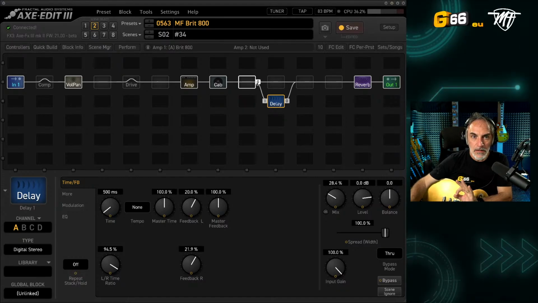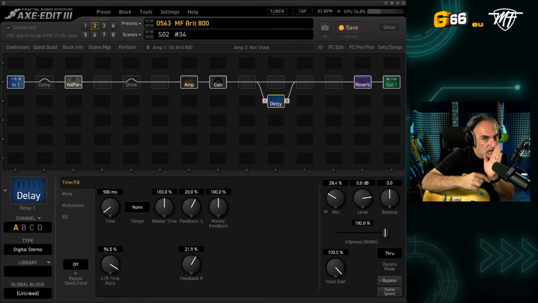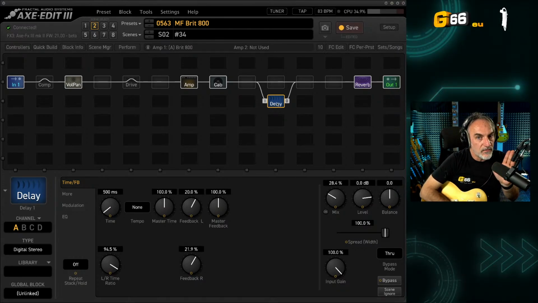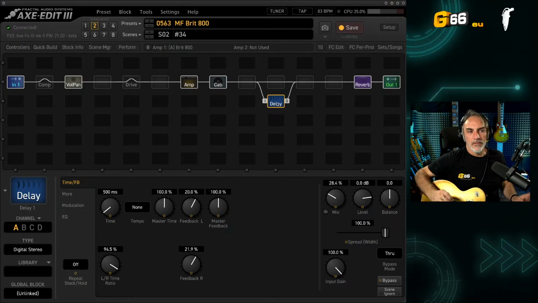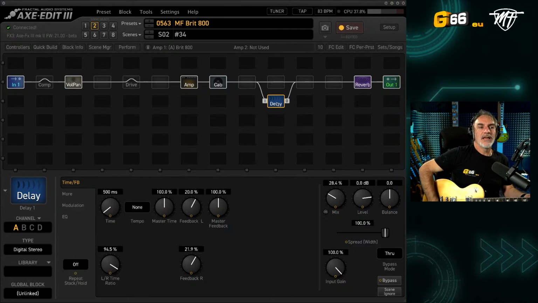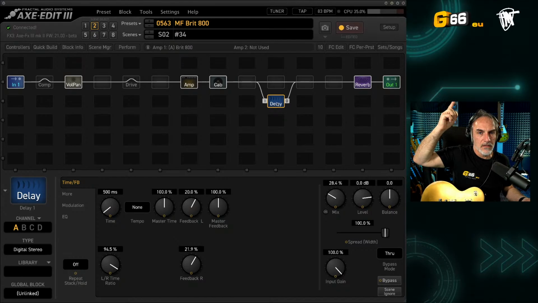dry signal is passed through without any problem. So we have to handle only, I underline only, the wet effect. No dry signal has to pass in the parallel effect, the ambient effect. Otherwise, there are some very bad consequences. So for example, now I put the delay in parallel. The first consequence is the volume is quite high.